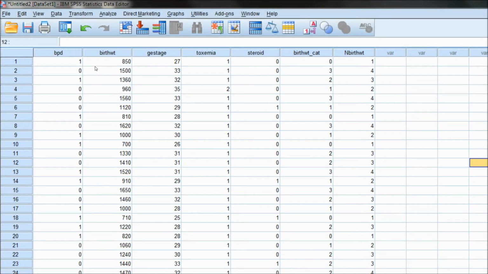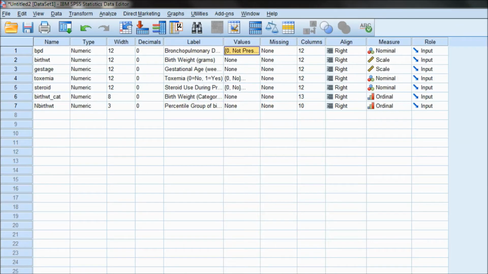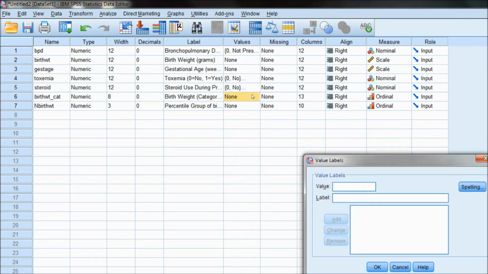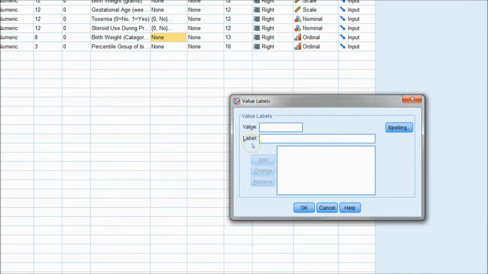And one last piece that we'd like to note is that for these categorical variables that we have created, as we have done with steroid and toxemia, if we go back to Variable View, you are most likely going to want to apply labels to each of those values. As an example, for 0, you probably want to know that that's from 0 to 890.